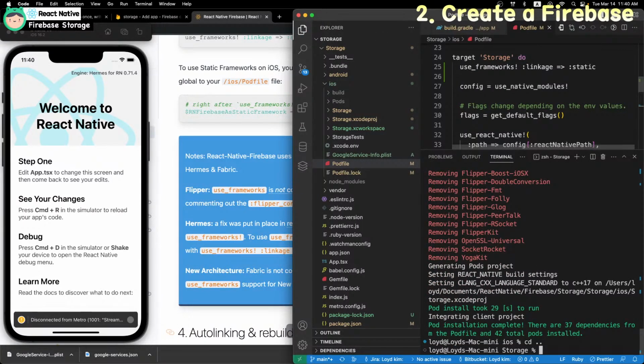Okay, after that, let me try to build the project again. npx react-native start.